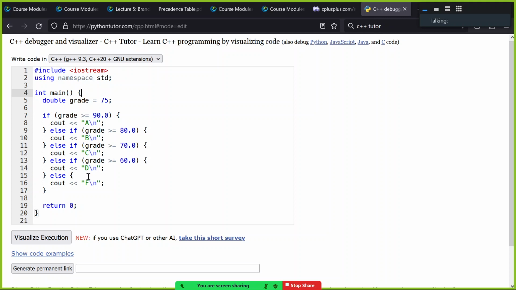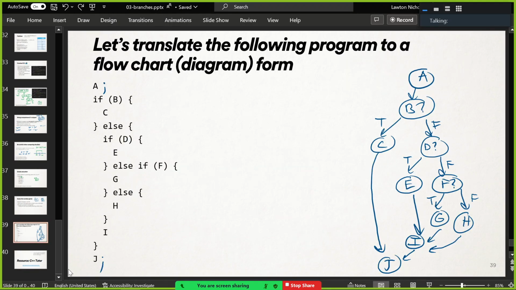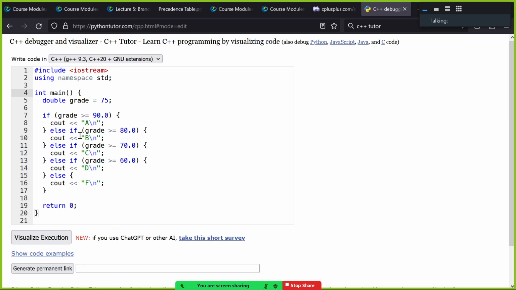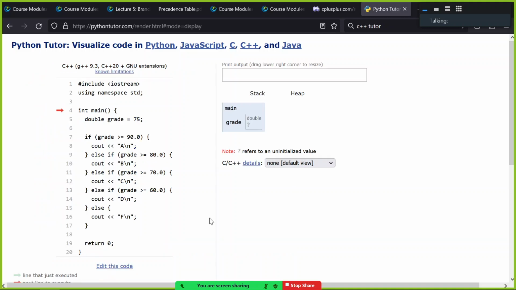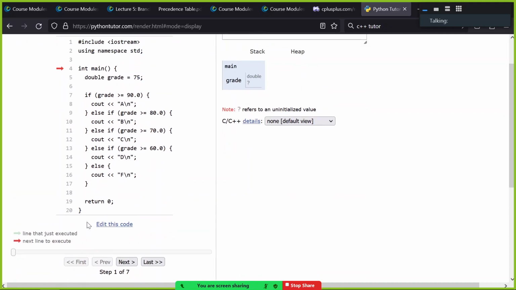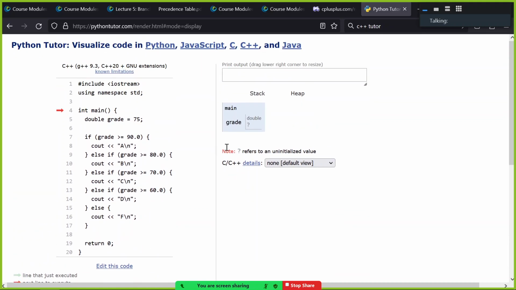And what you can do with this helpful website is click Visualize Execution. This will help you mentally make that flowchart. It's going to walk you through how this code runs. This is going to be really, really helpful going forward. So please use this website. It's going to save your life. So you type in this program, get rid of any possible cins, got to hard code things, and then it brings you to this window, and you can just keep clicking next, and it shows you variables.